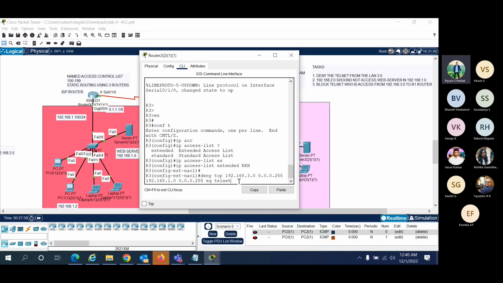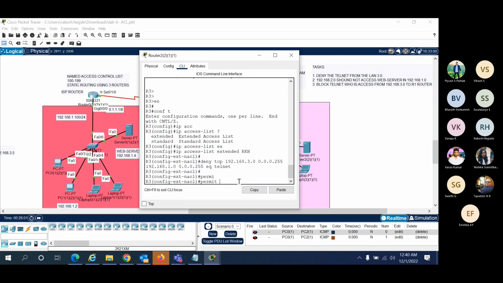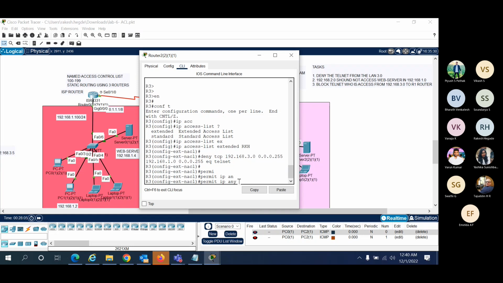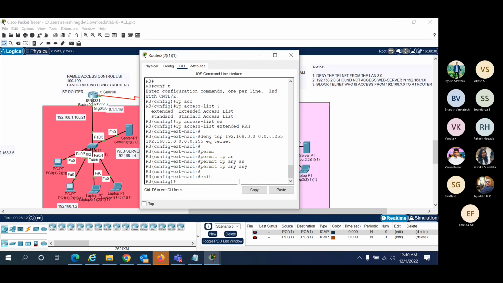Right. Permit. Permit IP. Done. Oh, interface serial.